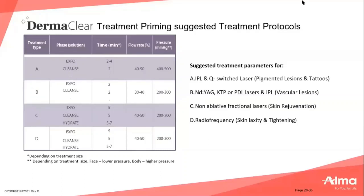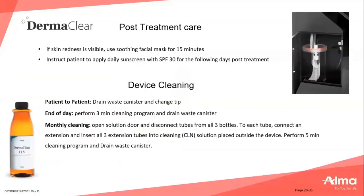Because we are removing these rough dead skin cells, we are also starting off now with a smoother skin, meaning reducing the unnecessary reflection of the laser from the skin and making our laser penetration again more efficient. And if we're using a radio frequency treatment, then by doing this, we are hydrating the skin and will ultimately result in more heating inside the skin because of the higher water content inside the skin. And here we have our recommended protocols, which is basically a shorter treatment that you can carry out and perform before any one of these laser or IPL treatments to improve your final and ultimate results.